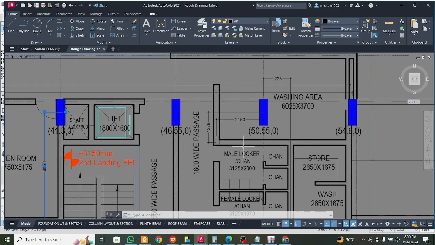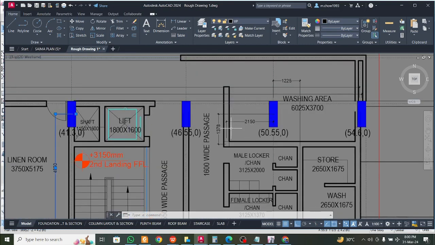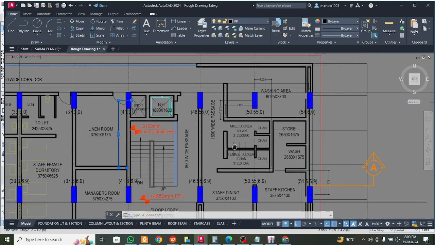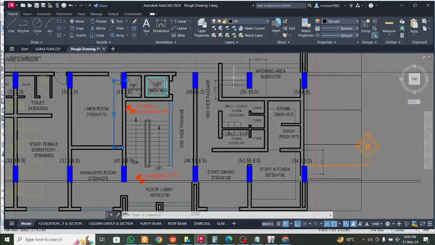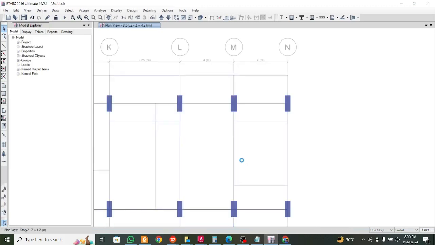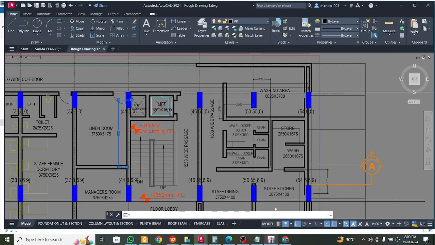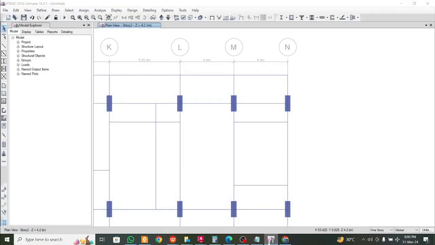It shouldn't be a major problem here, or else we can model this particular beam at 2.15 if you want to be accurate. Let's do this, model this particular beam at 2.15 from this vertical member here. So it will create a lot of moments in this main beam, but if we want to ignore this portion, then okay, otherwise we need to do this.